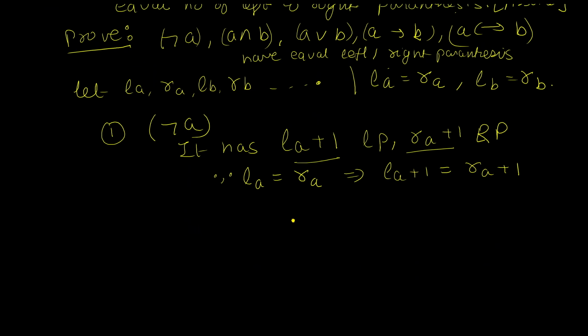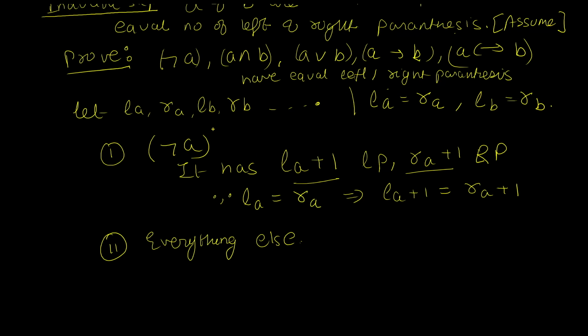And then we form another case for everything else. And by everything else, we mean everything except this. I want you to list all of these here. I'm just being lazy, but the same rule will apply. So what is the count of left parentheses here and what is the count of right parentheses here? And the reason I wrote everything else is because everything else has one A and one B. So the count of the left parentheses, for example, in this one is going to be the count of the left parentheses of A plus the left parentheses of B plus this one. That is all the way out here. So this is just going to be LA plus LB plus 1.